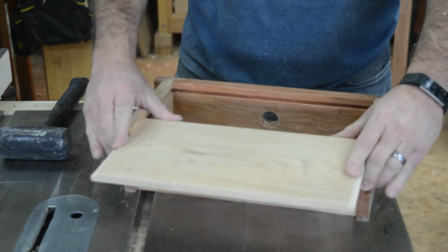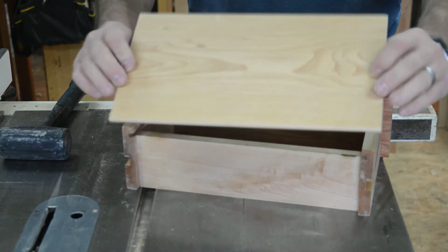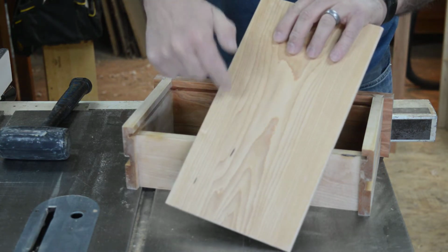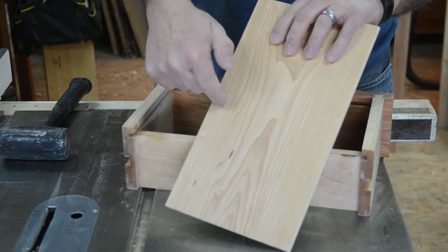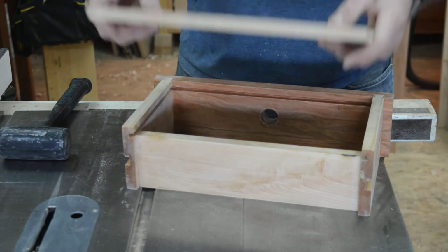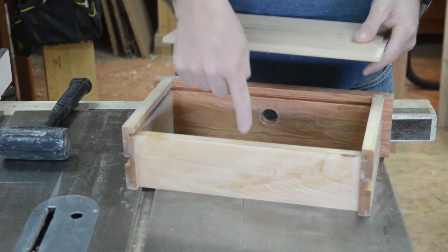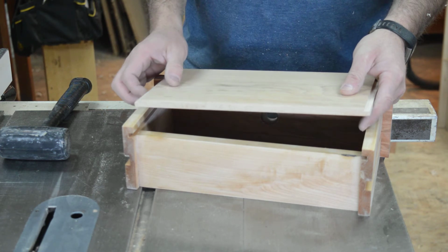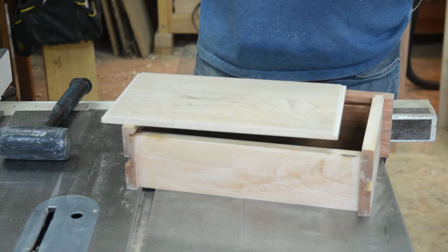I can slide this thing up, and you can hardly see it. I can see it, but you probably can't from the camera, but I'll know exactly where to pre-drill that hole. I'll put this back in place, do a pilot hole here, and then open up that hole so that the screw doesn't capture it. And then that's what the drawer is.